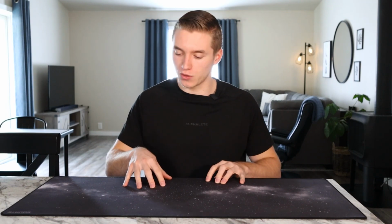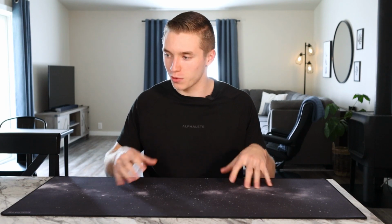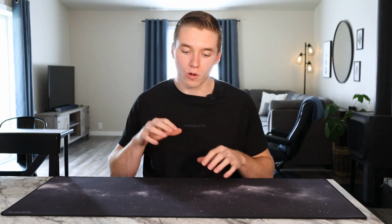The surface itself is really unique actually, and I'll try my best to get some close-up shots of that for you guys so you can see it. It's really soft to the touch, almost feeling a little bit fuzzy, and when you get a really close-up shot of it, it almost reminds me of the surface of a basketball when looking at it.